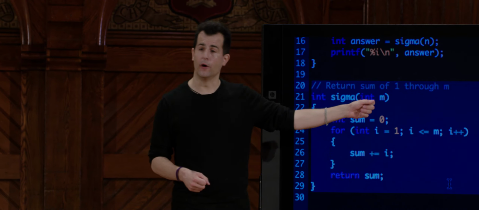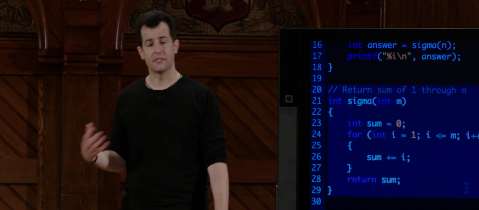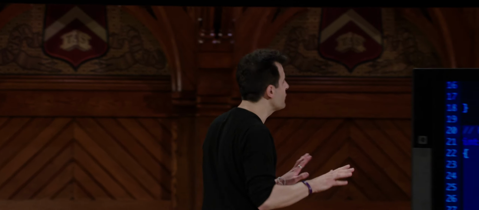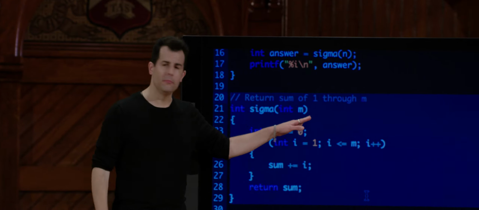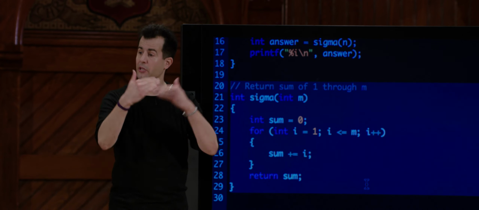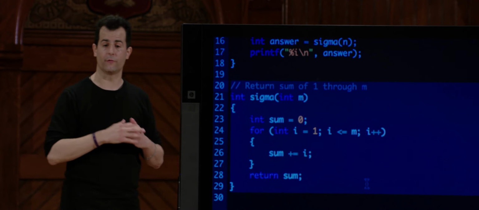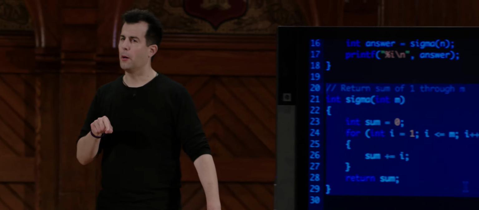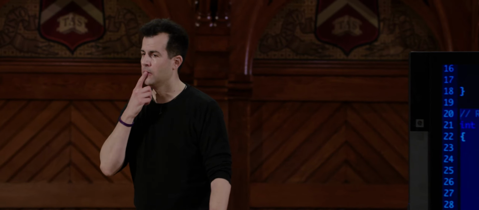Recall that when you make your own function, whether in Scratch or in C, you get to decide what to call the inputs to that function, the arguments or parameters as they're called. And just for clarity, I called it m, even though we've typically been using n. I could have called it anything I want. I just wanted to make super clear it's a different variable, but more on that in a week or so. And so I'm just counting from 1 to m, and I'm adding to sum whatever i is. Now, just as a quick check, why am I not doing sum plus plus, as I usually do in these kinds of cases?